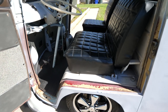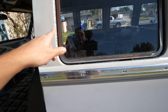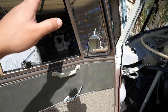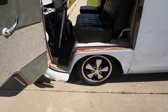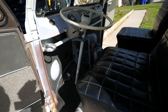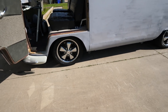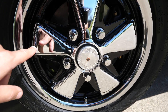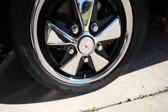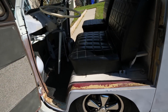I decided to make this one basically just reliable and fun — just the basic necessities. I didn't buy new seals everywhere; if they get really annoying maybe I'll go back and do that, but this is just the bare basics. I did get nice wheels and good suspension because obviously that's very important — these buses are not the safest vehicles. So I put disc brakes all the way around with Wilwood calipers and 911 Porsche hooks, just for looks, but this is a very common setup for VWs.